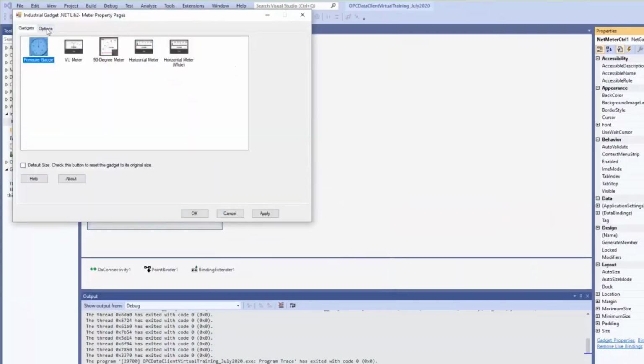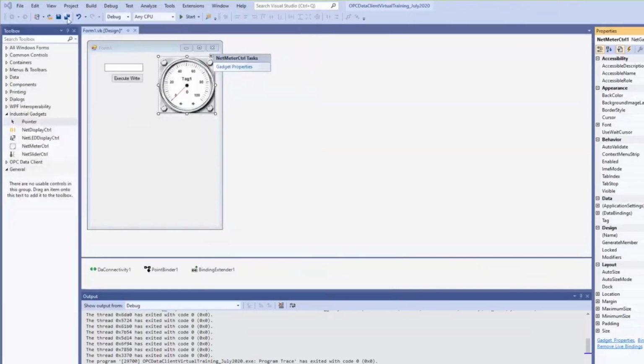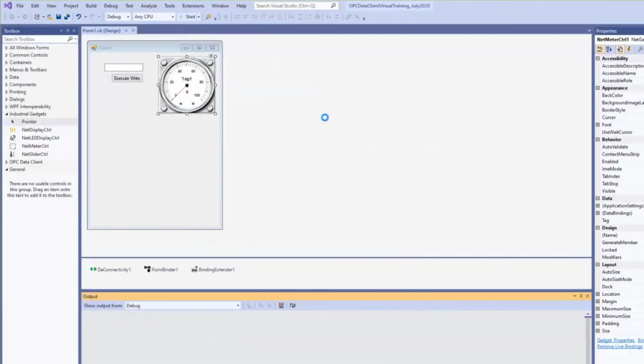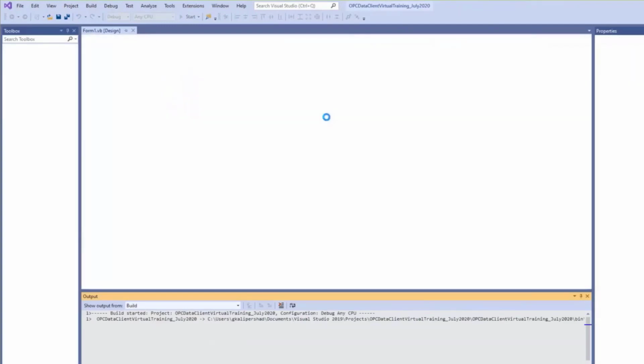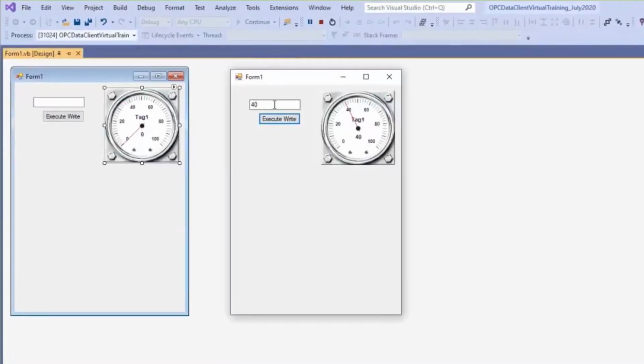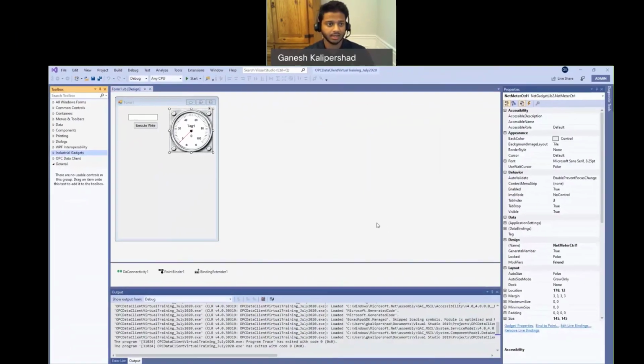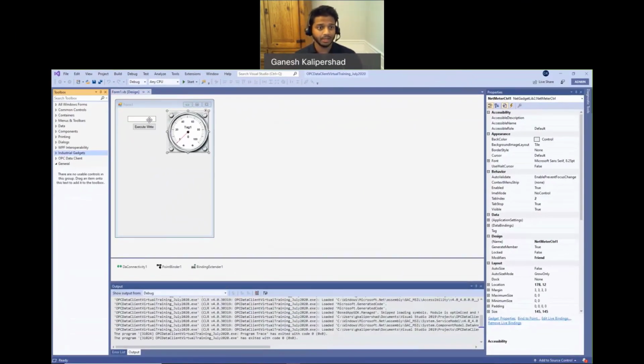I'm also going to come into these gadget properties real quick. You can see you can change the appearance here. I'm going to remove the units, but you can obviously change that to whatever you need. I'm going to put Tag1 just because that's the name of the tag that I'm communicating with. Apply those changes. Okay. And let's see that in action real quick. Okay, here it goes, and you can see that just like our text box, this little meter over here shows a value of 40. If I update that, the meter updates with the value as well. And so as we can see here, that didn't take much time at all, and we are able to read and write to this tag in our OPC server without writing a single line of code.